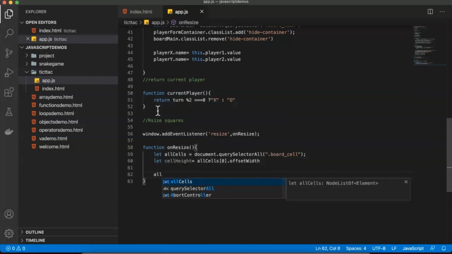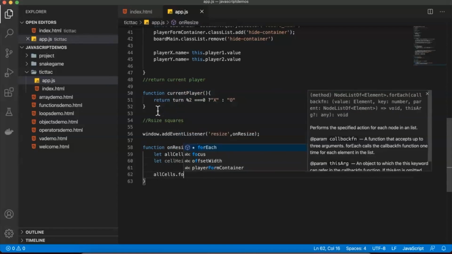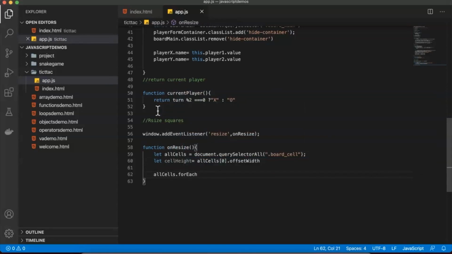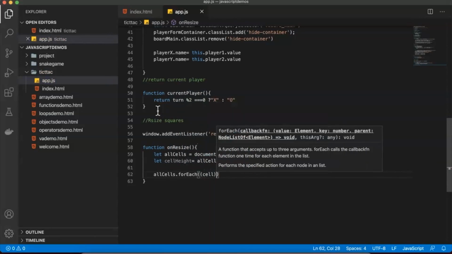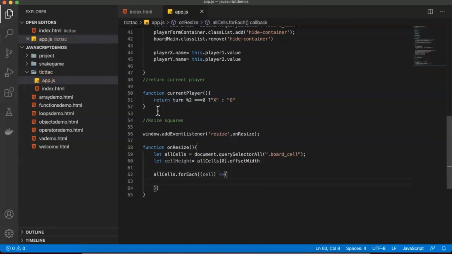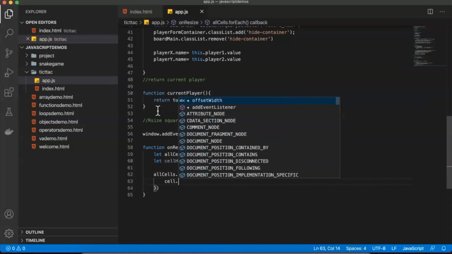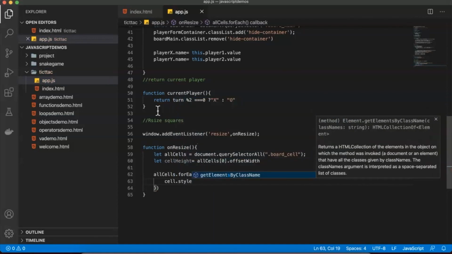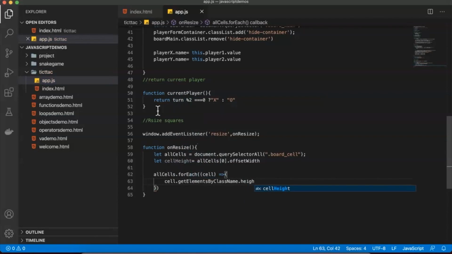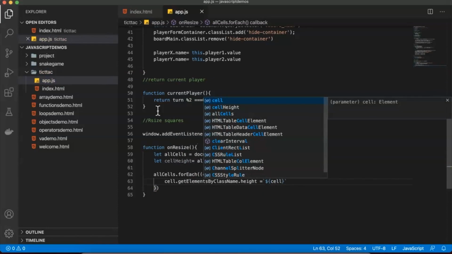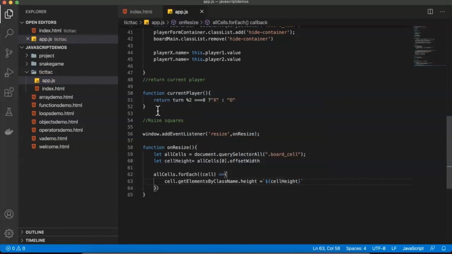After that we are saying allCells.forEach, here we are passing cell, and then cell.style.height equal to, using a backtick and the dollar sign, cellHeight in pixels. So this will be taking the dynamic values.